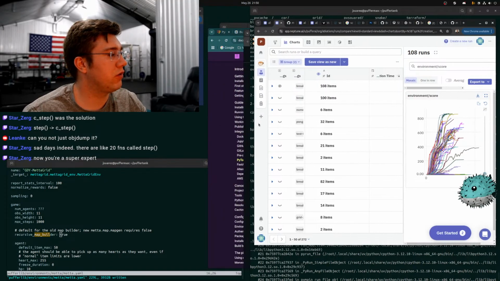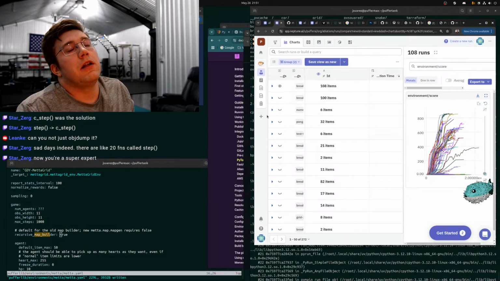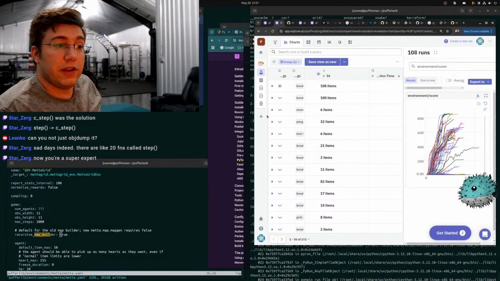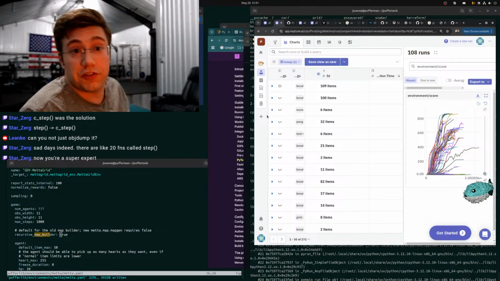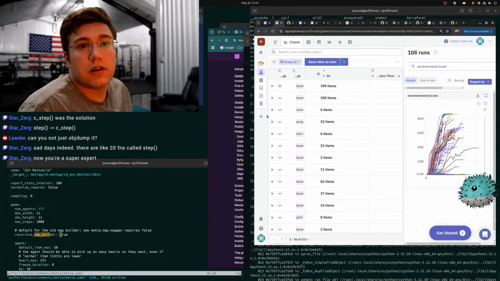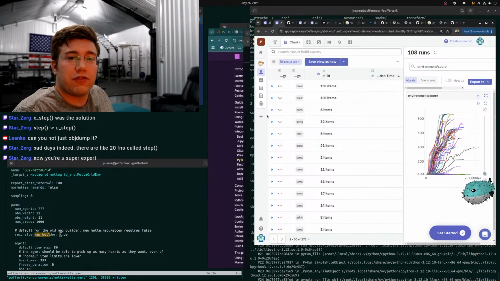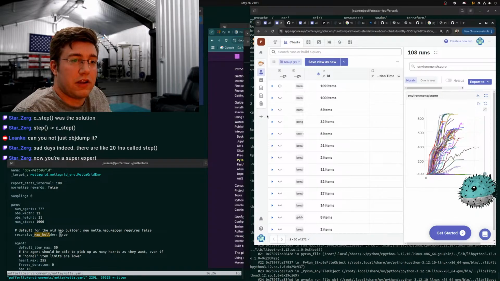So the plan is to just run experiments, probably work on some different environments. I gotta start doing stuff for after 3.0 now. So we're not gonna insta release 3.0, but I am gonna start on the new sim work and all that stuff.